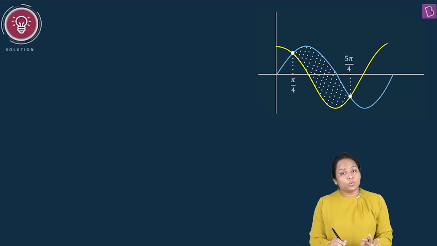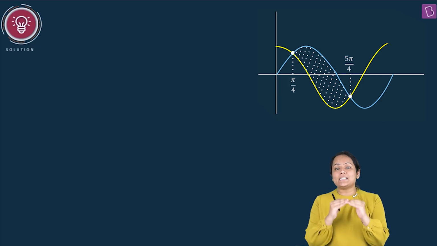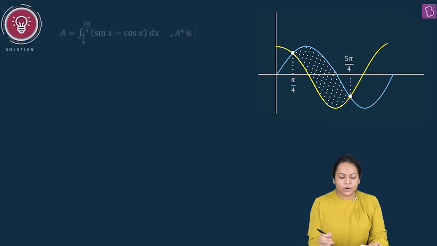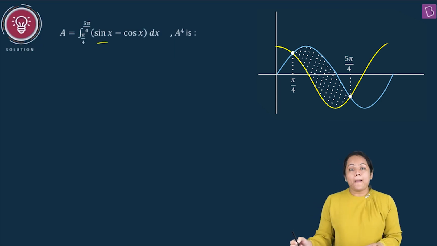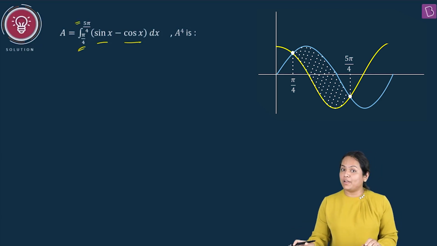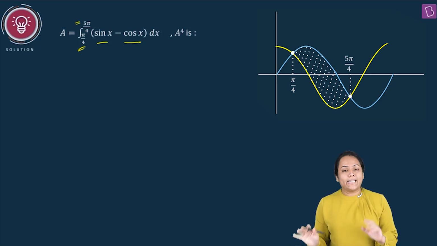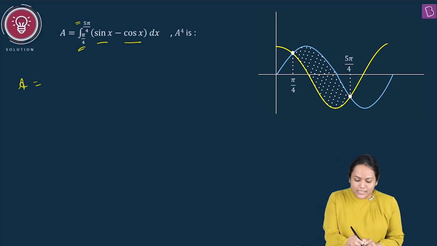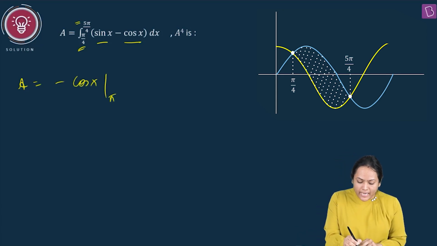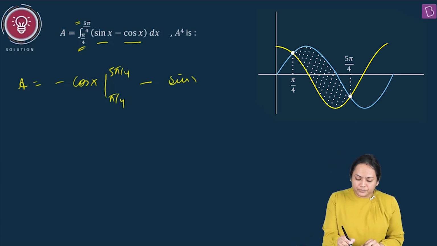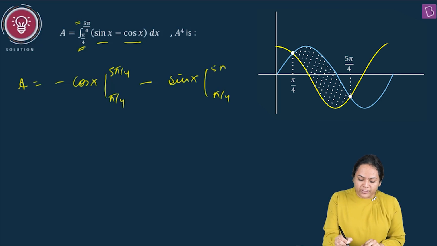And if I have my two curves, I have to write the area as upper curve minus lower curve. So the area of this shaded region will come out as upper curve, which is sine, minus lower curve, which is cos, and the limit is varying from pi by 4 to 5 pi by 4. Clear? So quickly integrating, I'm going to get A is equal to, what is the integration of sine? Well, that is minus cos from limit pi by 4 to 5 pi by 4. And what is the integration of cos? Well, that is sine. So it's going to be sine again from pi by 4 to 5 pi by 4.